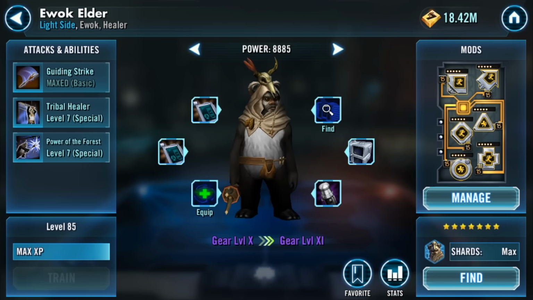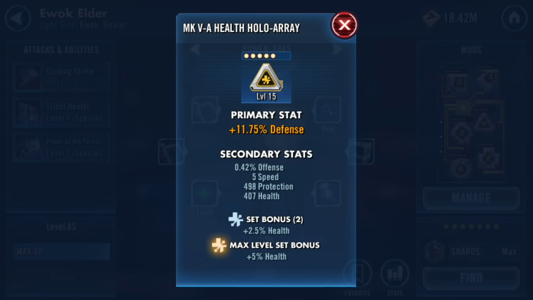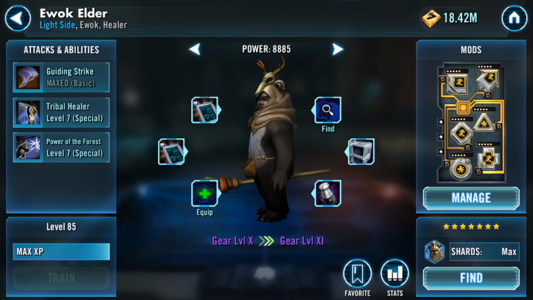Ewok Elder is another support character. So you want to use speed sets, speed arrows, sort of defensive triangles. He's not a big hitter. He's not going to be doing any sorts of damage. He's just there to cleanse your team, give your team turn meter, do a supporting role, of course. You can use a health or protection cross. Probably health actually would be better. I'm just using what I have.